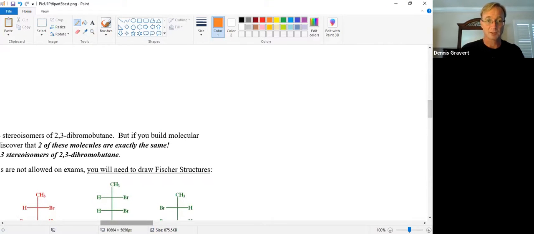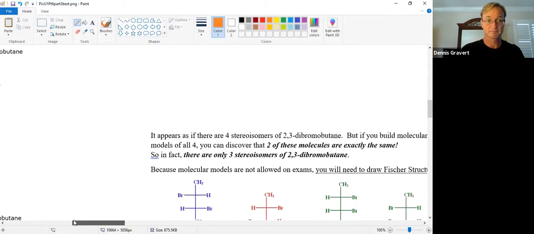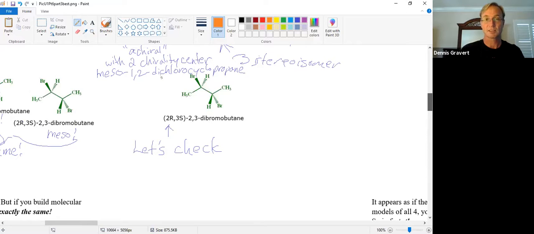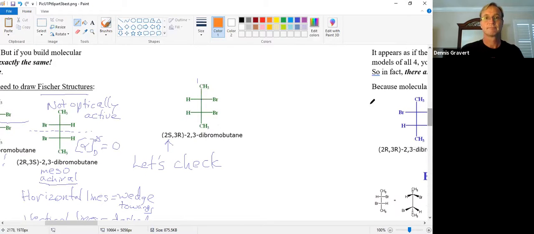Let's go back and do the same thing with the Fischer projection, because you can. So we just checked the normal skeletal drawing with dash and wedge bonds. Now let's do a Fischer. Okay, and let's check carbon 2. So starting at the top of the Fischer is where carbon 1 is supposed to be. Carbon 2 is this one right here. That was step 1 of assigning configuration. Where is the chirality center? All right, we're doing this one, carbon 2.